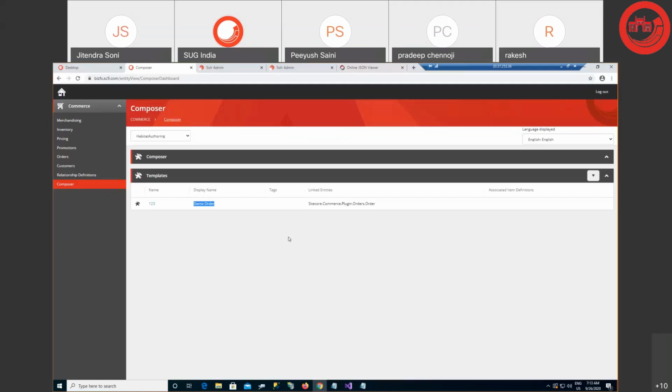We had some discussion with Sitecore. They were telling not to use this composer, so you better go with Plumber because Plumber is just a decorative on one component creation. It will be simple. So customization for localization and all it will help. But this composer has some limitation. That's what we got from Sitecore.